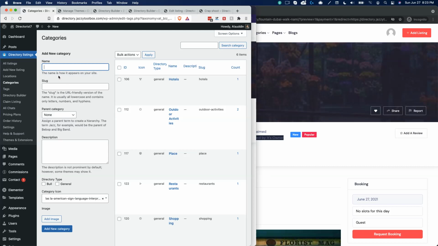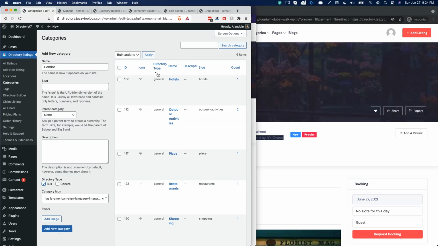So how this works is, for the bull directory type, let's say this happened to be real estate. I'm going to say condos, right? And I'll leave that there. And this is part of the bull directory.